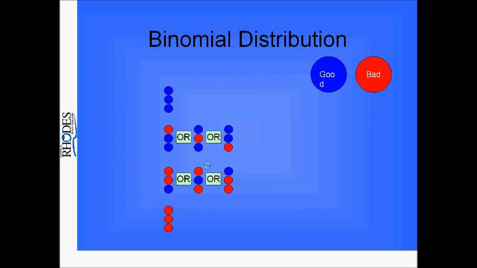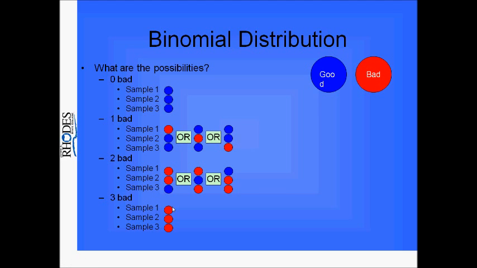Alright, so I got some different combinations here of good and bad parts. First of all, if I pulled a sample, I could have all 3 that are good. I could have 1 out of the 3 that is bad, and that's what I'm showing right here in different combinations. I could have 2 out of the 3 that are bad on the pulls, or I could have all 3 that I pull that are bad. So those are your samples there. But you might ask, what are the probabilities of those? What's the probability of getting 0, or 1, or 2, or 3 bad on 3 different pulls?